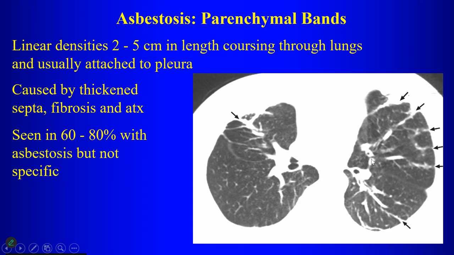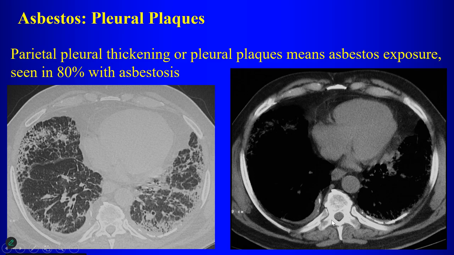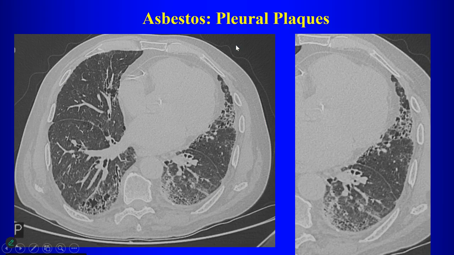These are parenchymal bands. Subpleural lines and parenchymal bands are just descriptive terms. Subpleural lines run parallel to the pleural surface. Parenchymal bands run perpendicular to the pleural surface. So these are parenchymal bands that can also be seen with asbestosis. Pleural calcification: if we see that, then we know that there's been exposure to asbestos. If we have any interstitial lung disease, then we can pretty much assume that that represents asbestosis. That might be very subtle, so you have to look really hard for the pleural calcifications in cases of asbestosis.